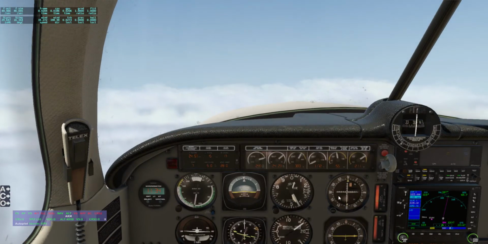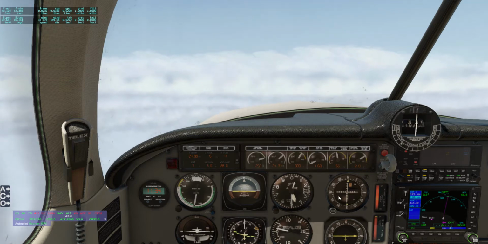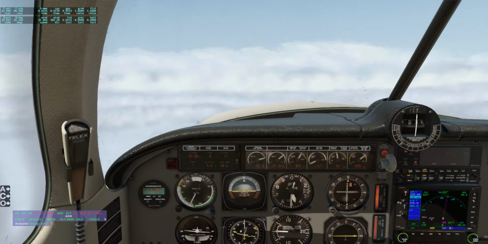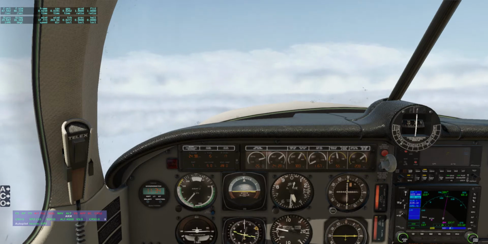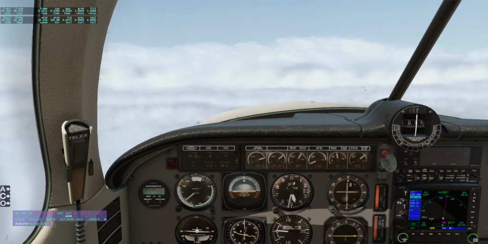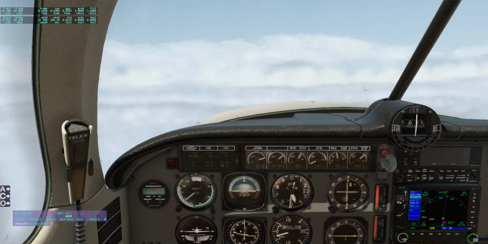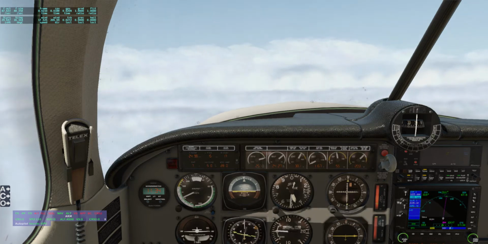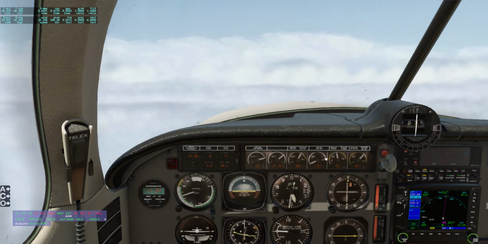Okay, that was actually a very odd weather report. It actually says that we should be landing at one end of the runway and departing from the other. That's strange because it is both sides, and in fact normally we are departing and landing in the same direction. So that's a bit odd information that the ATIS gives us here.